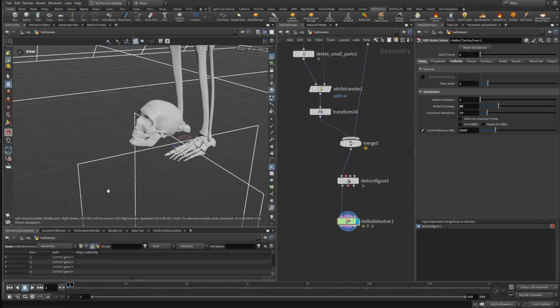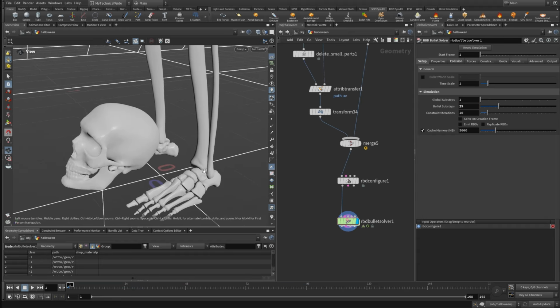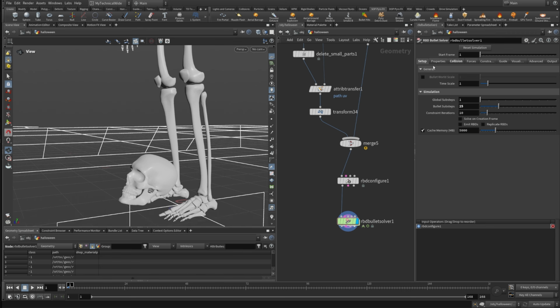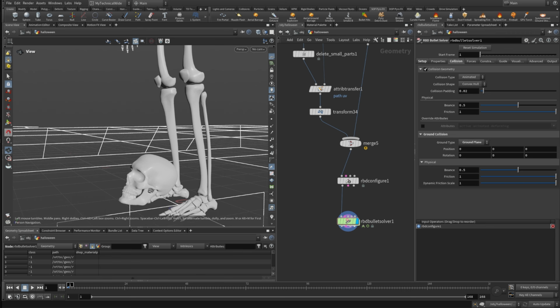I just wanted to have more substeps because there are a lot of small parts in there. And then also in the collision geometry, I reduced the padding by 8 times. The padding is basically the proxy geometry that would be created around the original mesh, and this decides how tight it will be created.